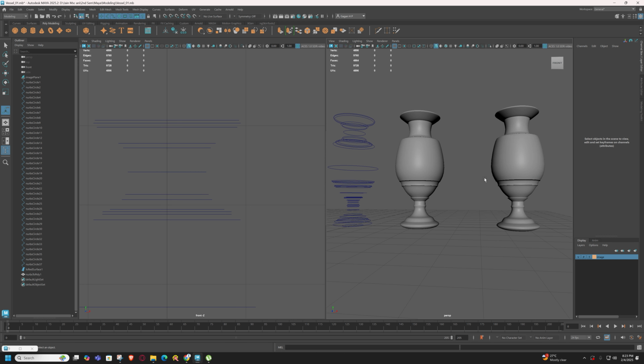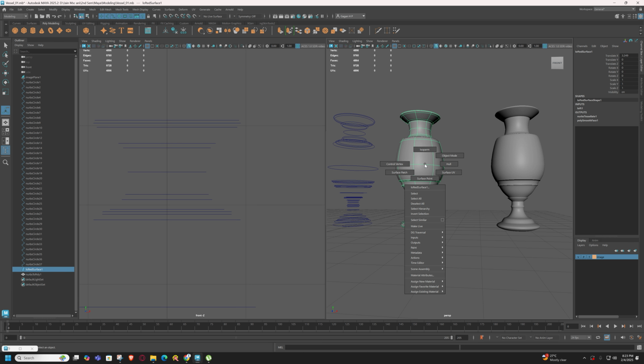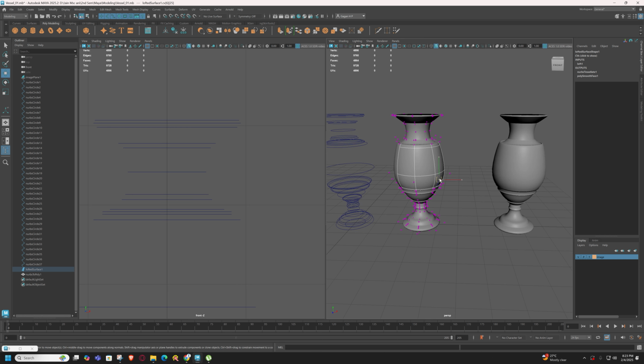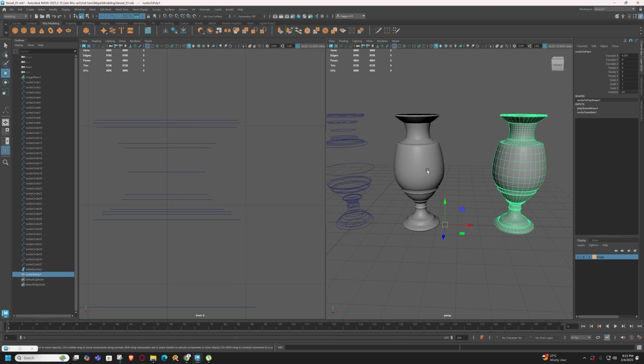Now it's a polygon. But if I right-click and go to Control Vertex and make any changes, it is still happening to the curves. Why? Because this model is still influenced by them. So what we need to do is delete this history.